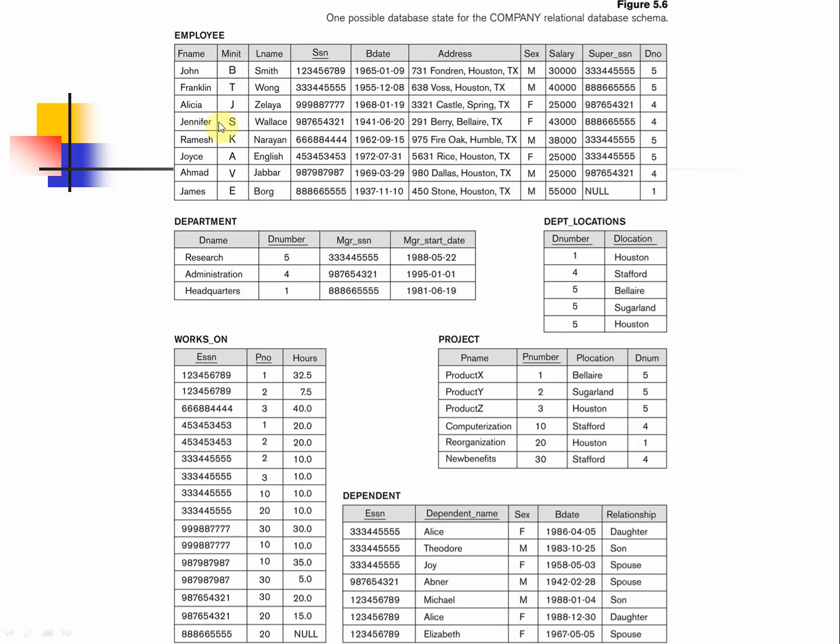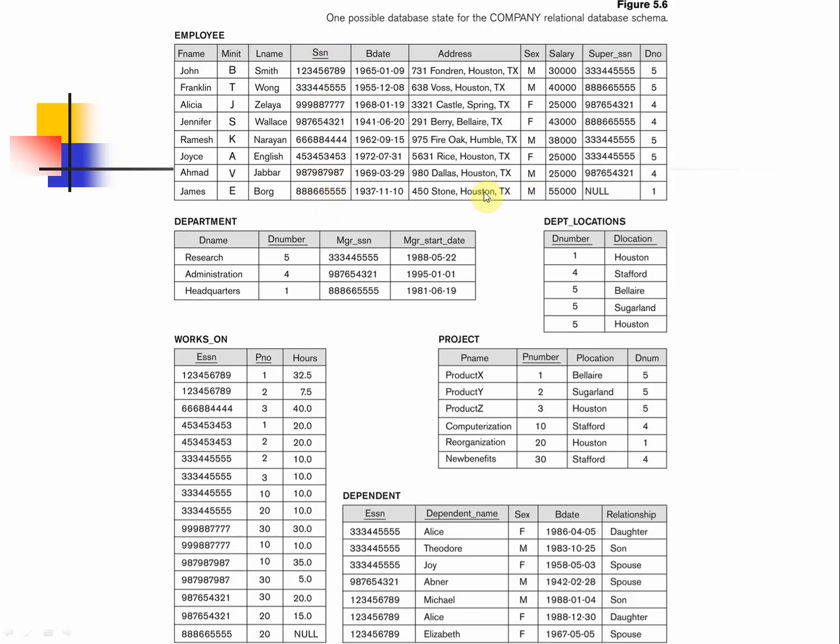Employee, you can see that we have 8 different employees. Each one of them is working in a certain department. Pay attention to this one. You will see that we have 3 different department numbers because we have 3 departments defined here. We have not defined department number 2 or department number 3, so they cannot reference department number 2 or department number 3. It's the same thing with the supervisor social security number, indicating who their supervisor is. These numbers have to exist in the social security numbers over here. This is where you see the recursive relationship.